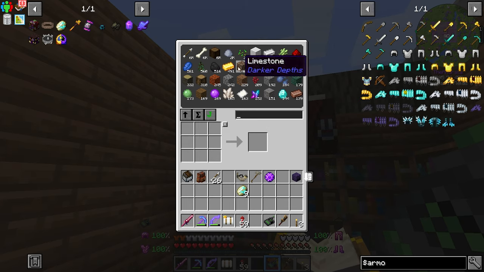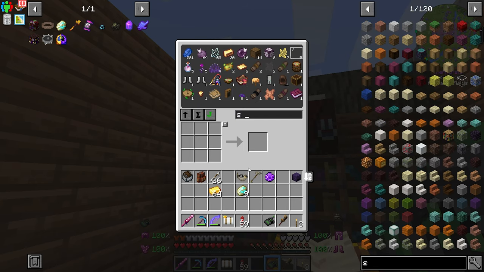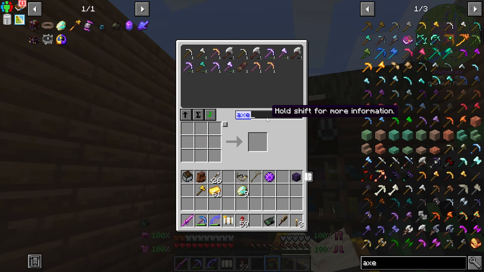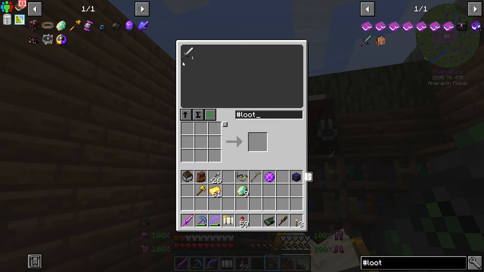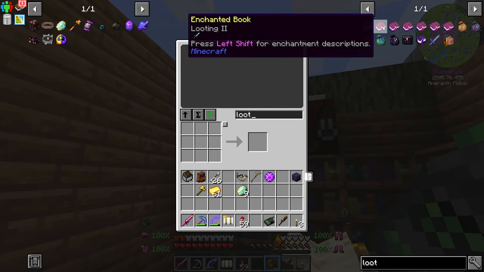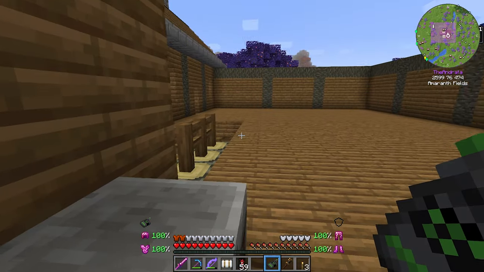Okay. If you get a gold axe from Tetra. So if we get just a standard axe. What am I doing? If we get a standard, let's get a golden axe. Okay. And we take this. And do we have any books with anything with looting? Looting? No. Okay. So we need to find something.